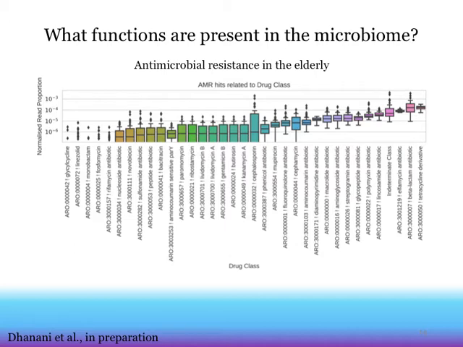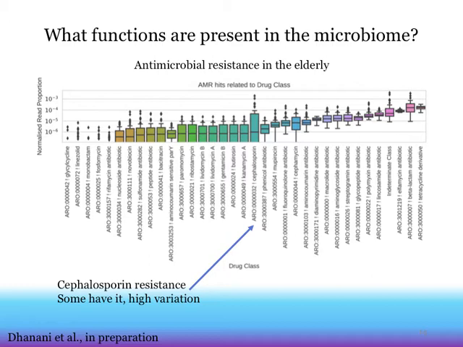Well, if you do environmental shotgun, and this is fairly recent results from our lab, where we've taken a cohort of elderly subjects in a nursing home and done this sort of gut microbiome profiling, this is metagenomes, right? This is shotgun sequencing. We've taken those sequences and we've mapped them against a highly curated database of antimicrobial resistance genes. By doing this, we can take the database hits, map them to the ontologies, which is basically just the categories of different types of drug resistance, and we can summarize this over our various subjects. And so the key takeaway here is we can look at specific types of function, and we can look at the distribution of abundances across everybody in our cohort.